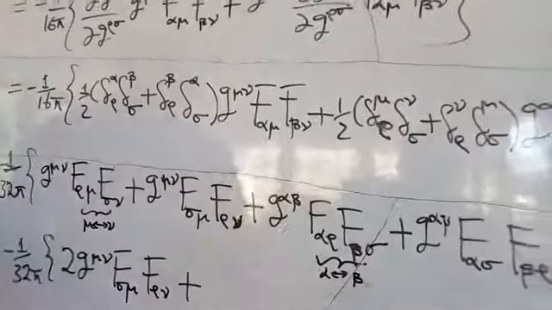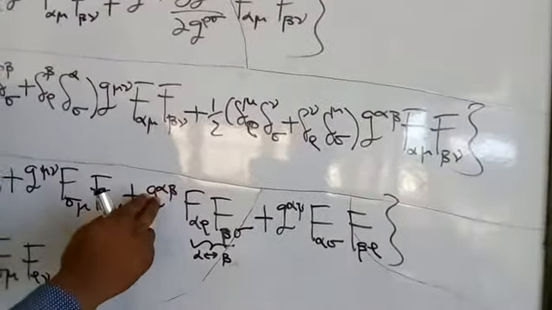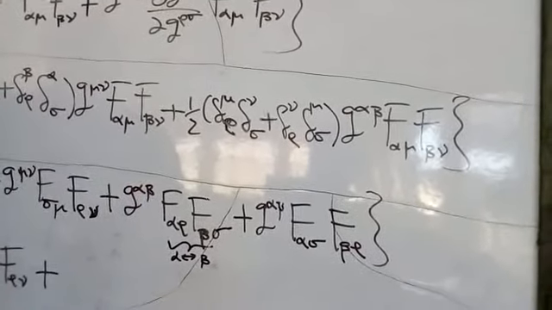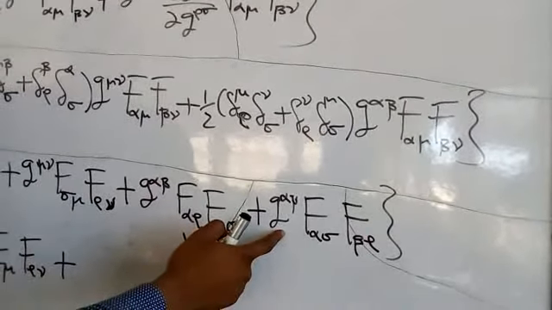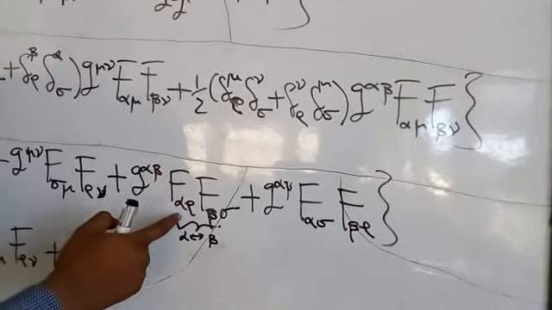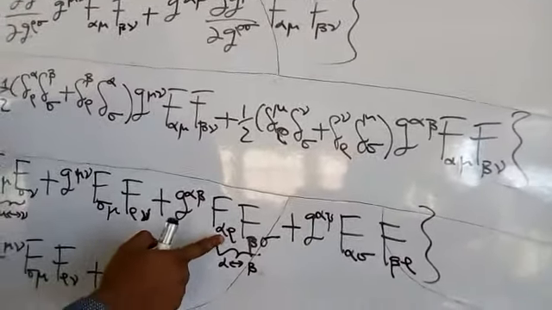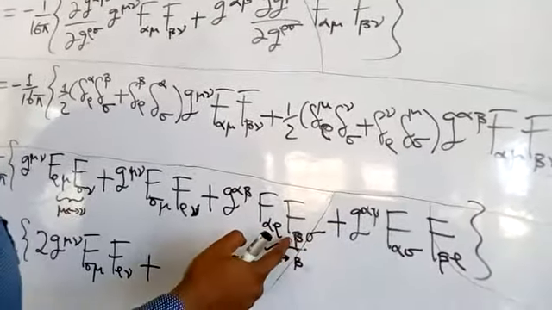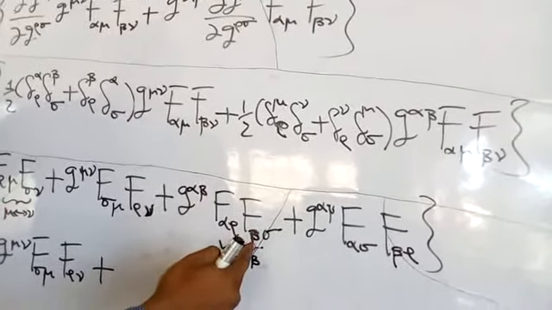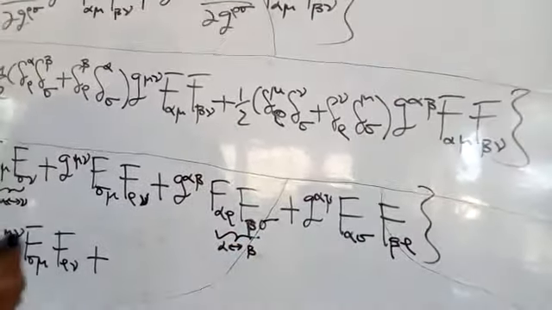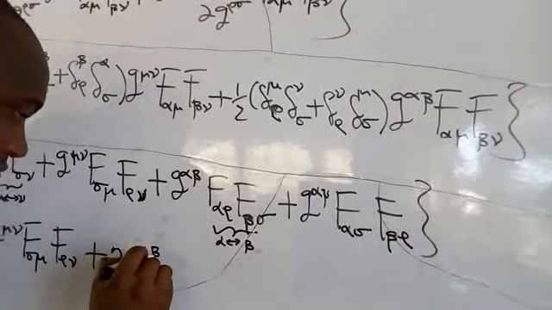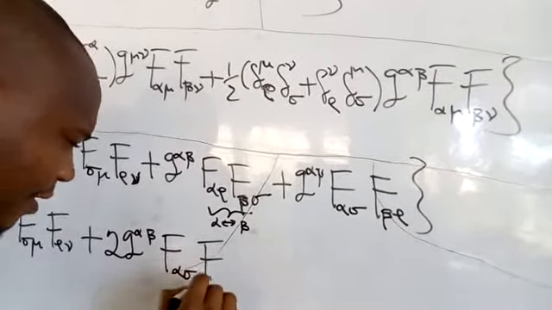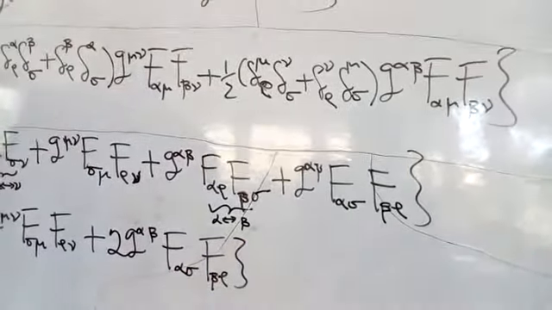Plus the next thing again that I was saying: if I interchange alpha and beta, changing alpha to beta and beta to alpha everywhere it occurs in this term, the metric tensor remains the same, just like this one, because it's symmetric. Then this becomes beta, so which is F sub beta rho, just like this one. And this becomes alpha, so this becomes F sub alpha sigma, just like this. So I'm going to have 2 times G alpha beta, F alpha sigma, F beta rho. That is what I will get.